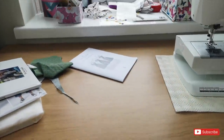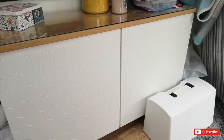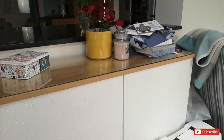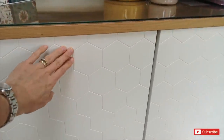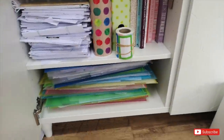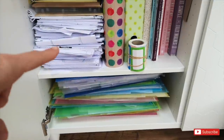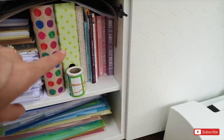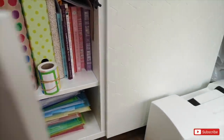But things have been a bit busy recently, and clearly I've let things get a little bit out of hand. So this is the little sideboard that I was talking about that I've now got at the back of my sewing space, and I just keep my PDF patterns in here that are all printed out. If I've cut them out, they're down here. And if I haven't cut them out yet and they're just printed, they're here. And I've got my pattern instructions in these folders and some pattern books in there.